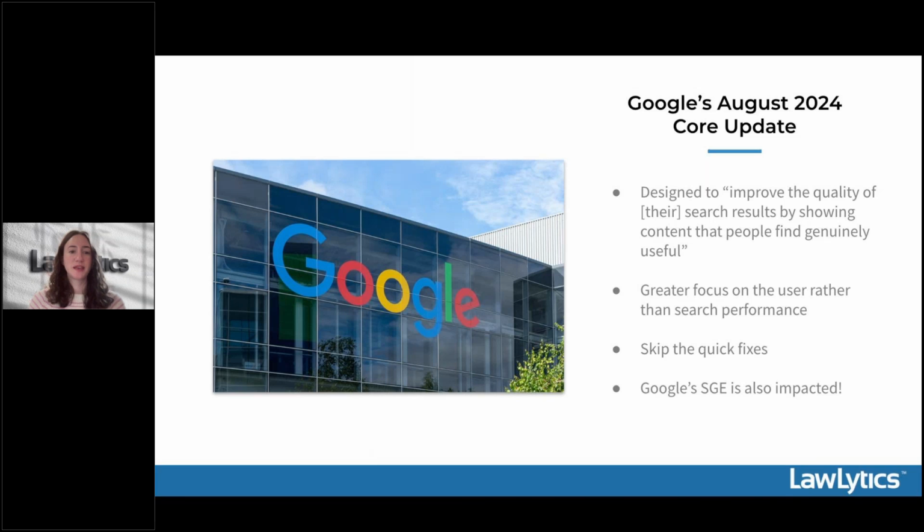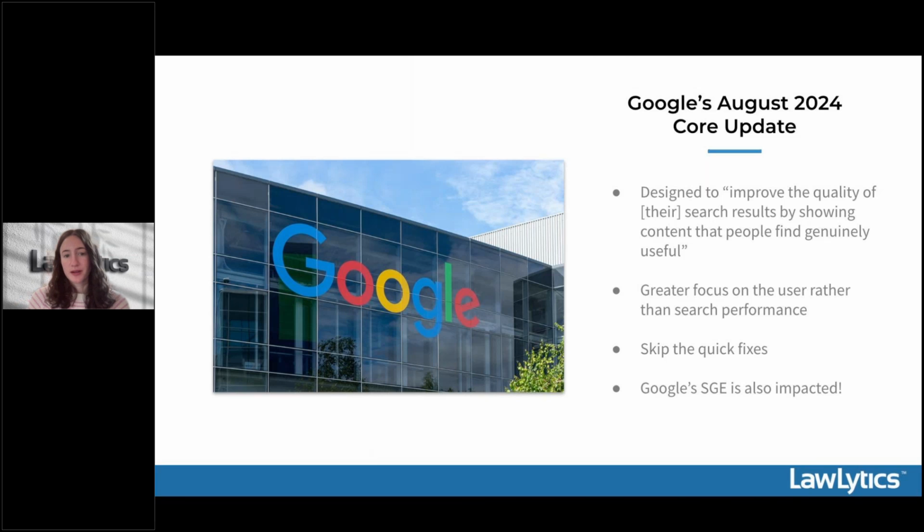So in this update, there are a few main takeaways. One being that there's going to be an even greater focus on the Google user. Meaning, if your content strategy is search engine focused over user needs focused, your website might be negatively impacted following this update.